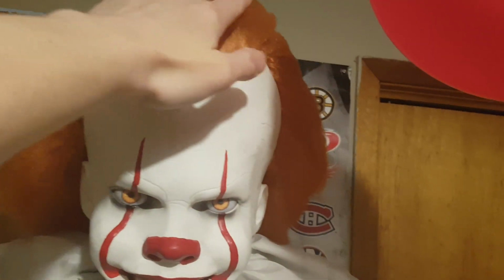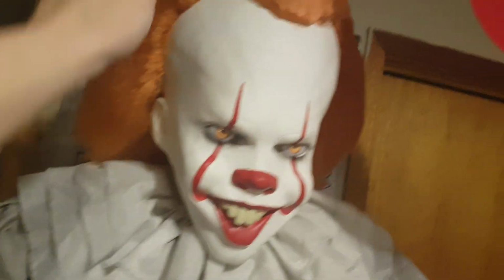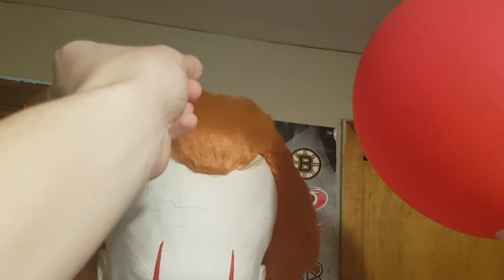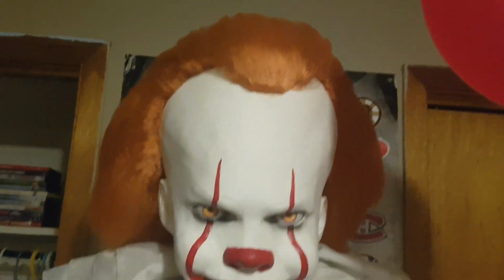Then I'd be like, dude, you know what I want you to do? I want you to rehaul the hair. I want the hair to look like it does in the movie, because it's curled in the back, and on the top it's supposed to go like this. It's supposed to curl at the top, and it's not as accurate, but I'm still happy with it.